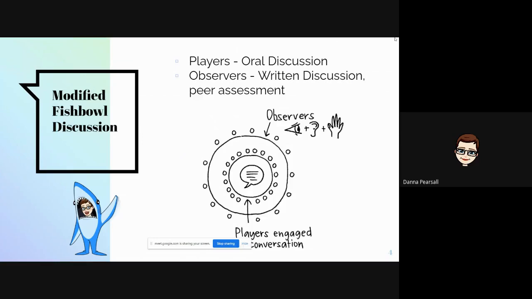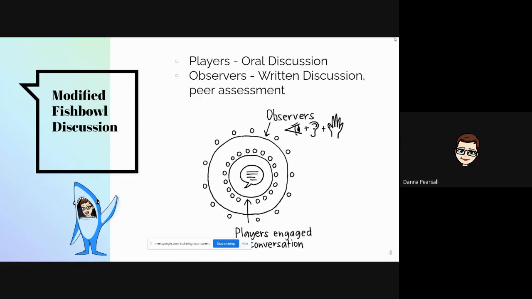They're answering each other. The outside circle, if I have Chromebooks, I really like to have the outside circle having their own silent discussion based on what the inside circle is talking about. So I would use a platform like Padlet or Back Channel or Today's Meet, like a discussion board or a chat room type feature. And I would ask the people on the outside silent circle to make observations or maybe pose additional questions or respond on their own to the questions that are being answered on the inside circle. So they aren't just observing, they have a more active and engaged role in the discussion.